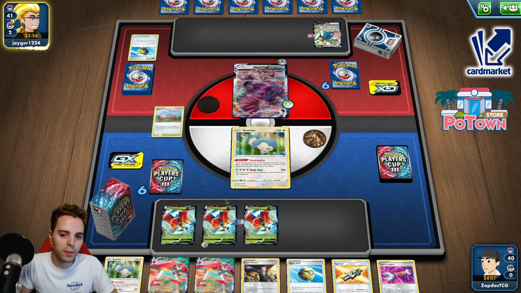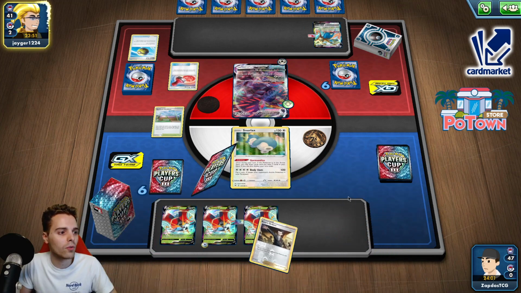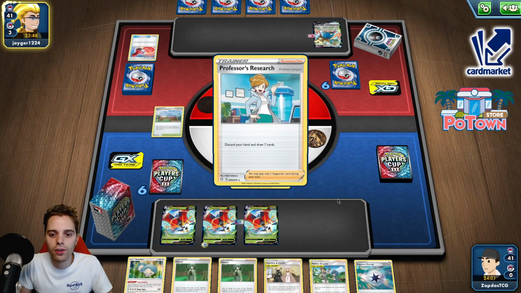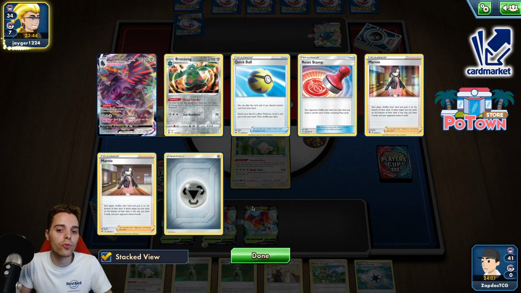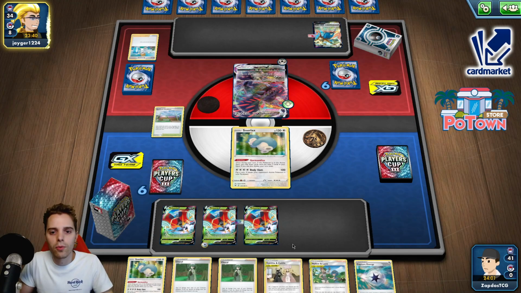Just gonna go for Orbeetle, Orbeetle, Orbeetle, and there is the reset stamp. So he's playing a reset stamp in the early phases of the game, which I don't mind too much here. There's a Research as well, okay? He had the option to go for Marnie, but he says, nope, I'm slapping down Reset Stamp. I'm gonna go for Professor's Research here.